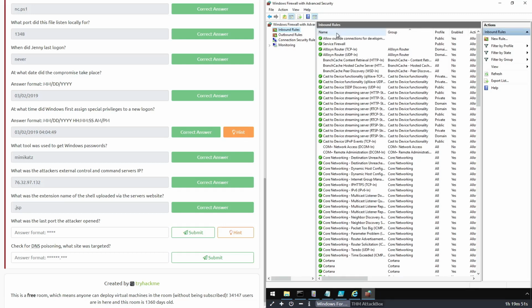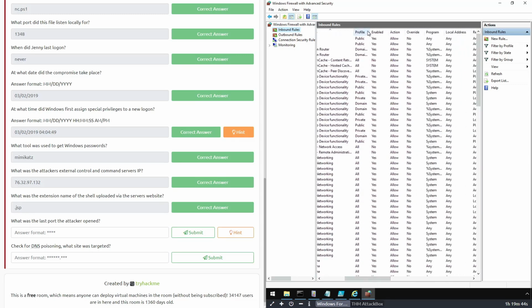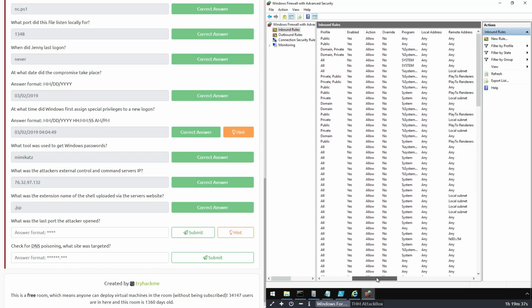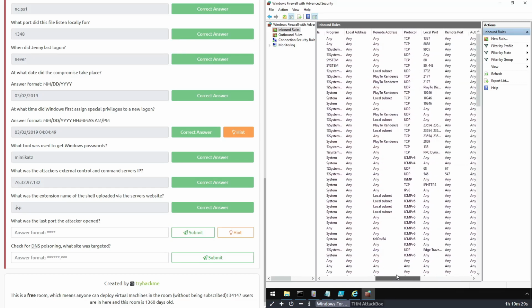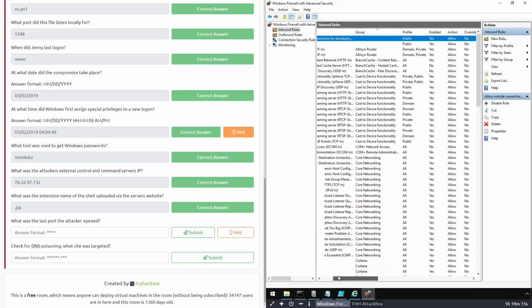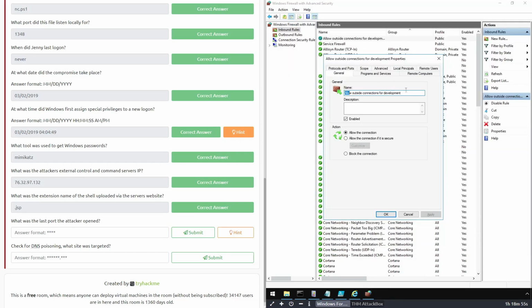We see different fields. We see the name and the group. Scrolling over, we see what profile it applies to. Windows has 3 profiles for this firewall: the public, domain, and private. Whether or not it's enabled, the action, you either allow or deny. Keep going. The local and remote address, we see the protocol and local port. So we see 1337, leet. So this is like a meme. So that's not like a legit port that a service listens on. And the name of this, I think I can just double click. The name, allow outside connections for development. Ooh, that's not good. We don't want just anyone to be able to connect. So the answer is leet.